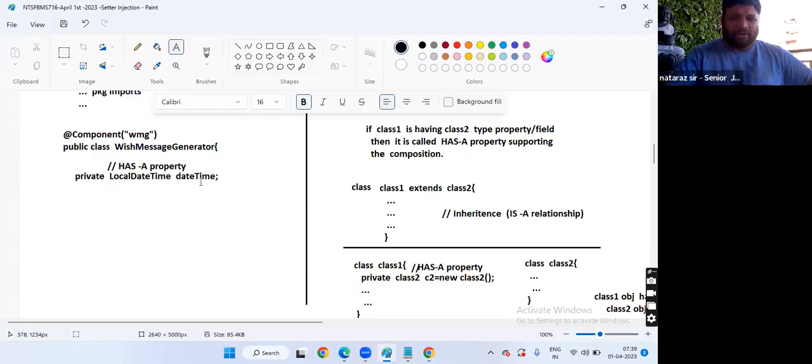To avoid that dirty work only we are coming to Spring, right? Technically speaking, in Spring, who has to load the target class? Spring container. Who has to load the dependent class? Spring container. Who has to create objects for both classes? Spring container. Who has to assign the dependent class object to the target class object? Spring container.